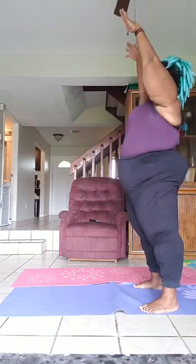Stand tall, arms to the sky. Inhale, Urdhva Hastasana or upward salute. Exhale, palms together in front of your heart. Close your eyes, one moment to reset your legs, adjust your stance. Open your eyes, set your gaze, shift your weight to your right foot. Bring your left foot up for your tree pose.